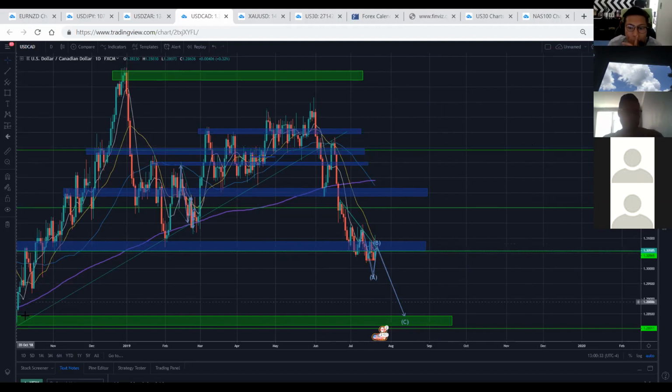Yeah, the way that your zones are set up, I could see that heavily dropping. But I think we have to look at the DXY confluence. Correct. Right. I would look out for a retest of this area right here, the top of the blue zone, the one that you have where B is.